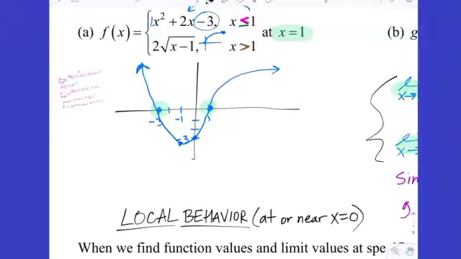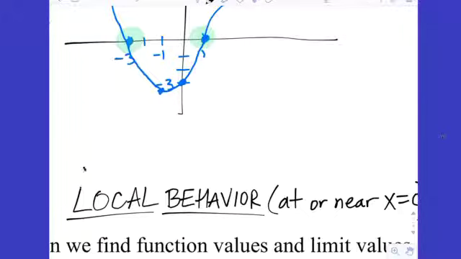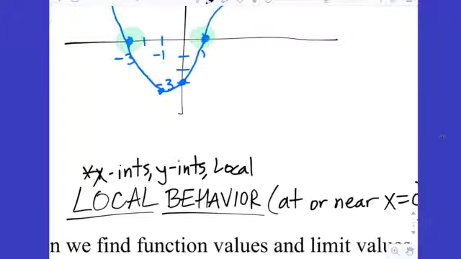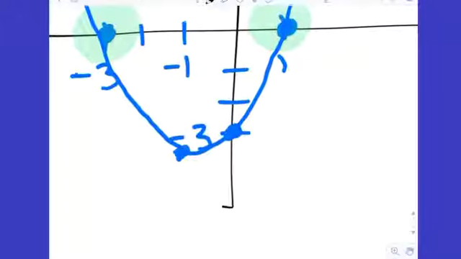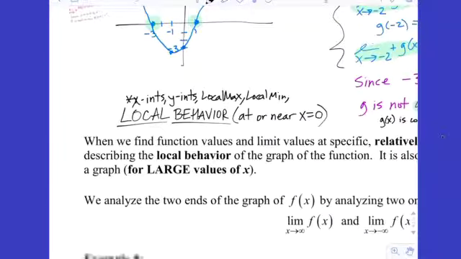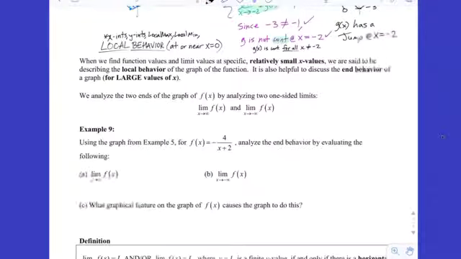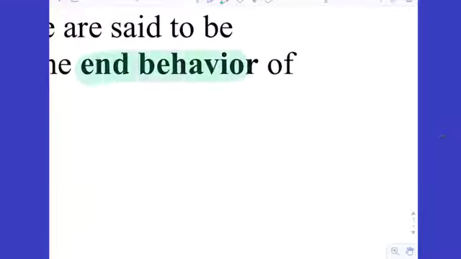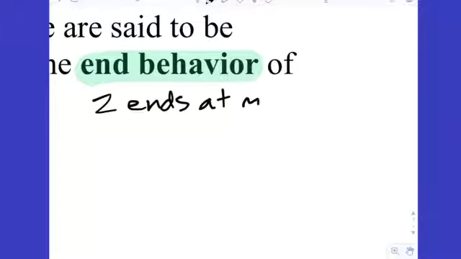And we can have all kinds of local behavior. We can have, including but not limited to, x-intercepts, y-intercepts. We can have local maximums and local minimums. Those are like vertices. This function right here, at its low point at the vertex, we call that a local minimum. So that's the local behavior, and it's arguably as interesting as local behavior in New Braunfels during the summer. But we are also interested in what's called the end behavior of a graph. And a graph at most can have two end behaviors at most.